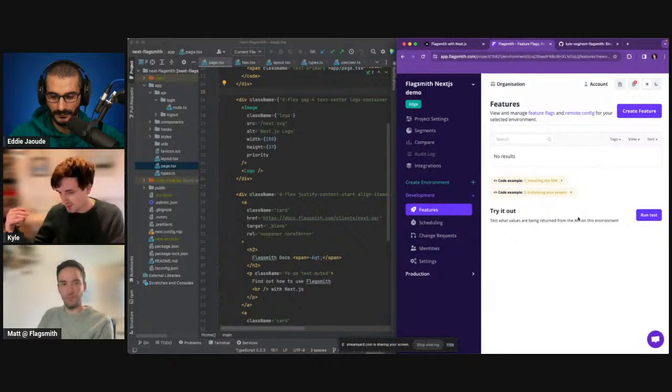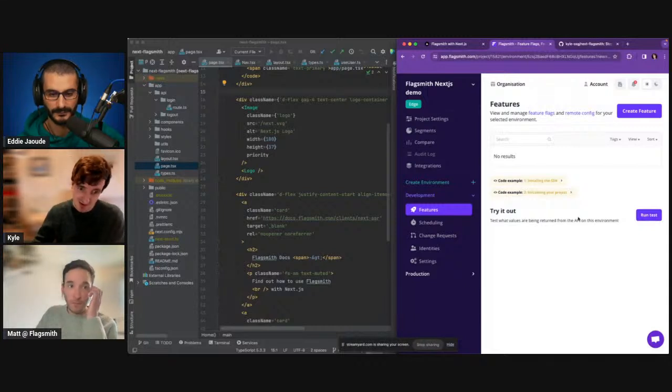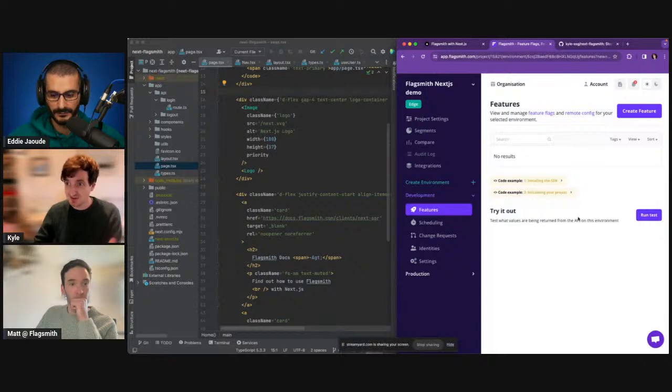So if you're creating an application for your users, and you've got a mobile application for your users that does the same thing, and if you've got like an API that's all servicing the same thing, I would create one Flagsmith project. And the reason being is because all of these different areas of the application can use feature flags, and in some cases the same feature flag.